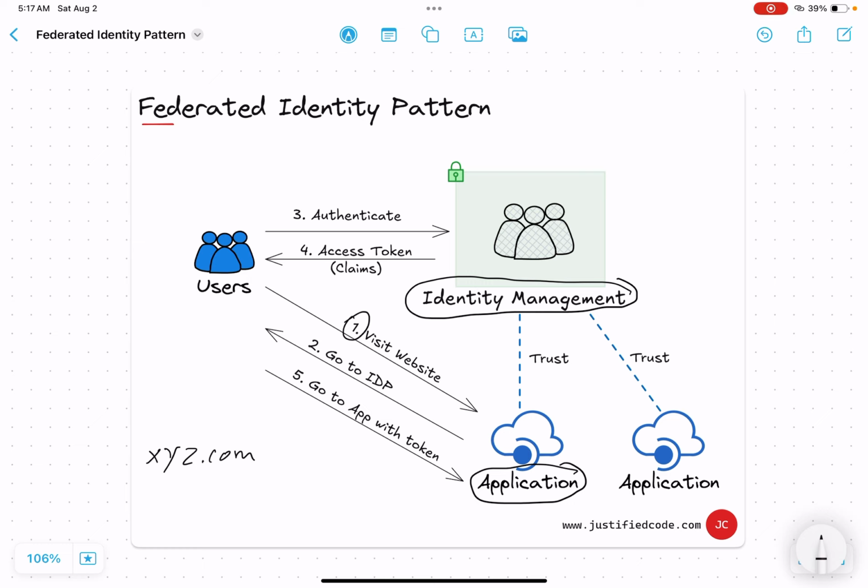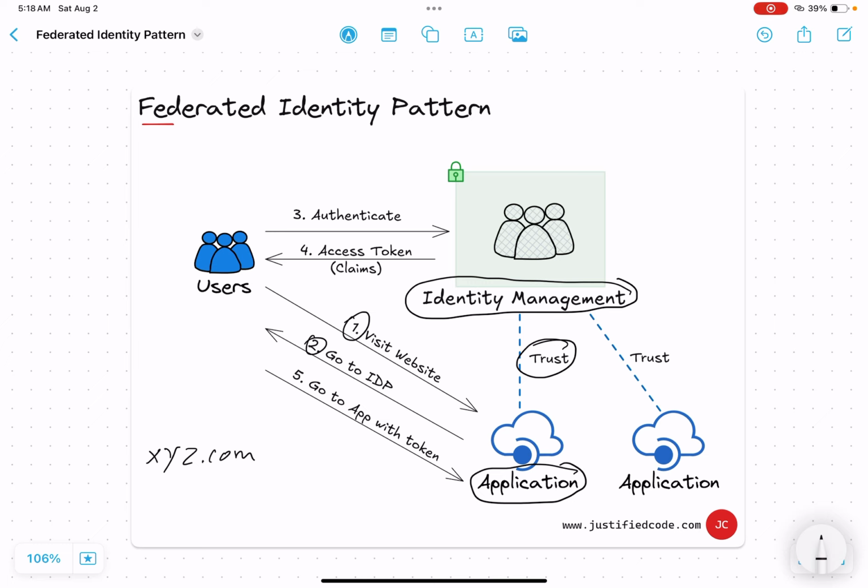Since that application has a trust relationship, partnership with the identity management system, it knows that this user isn't authenticated yet. Therefore, it directs the user to the identity provider URI, telling him to go authenticate there.